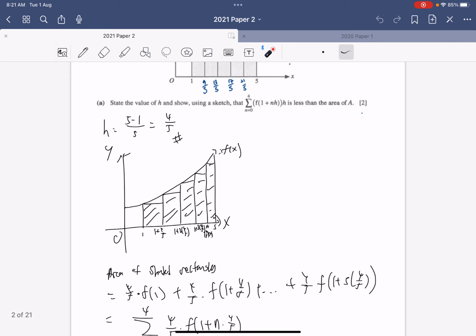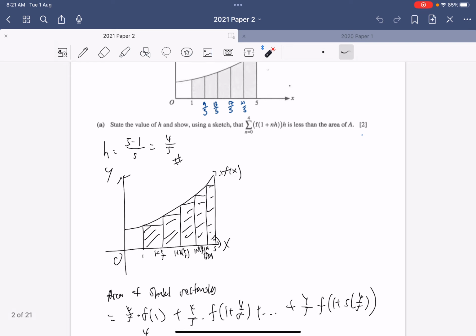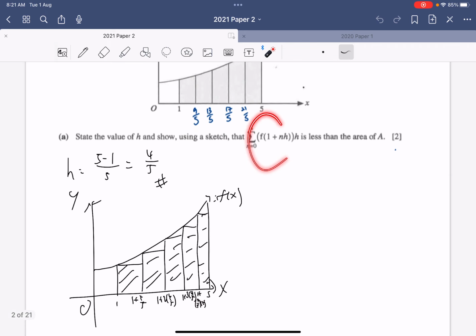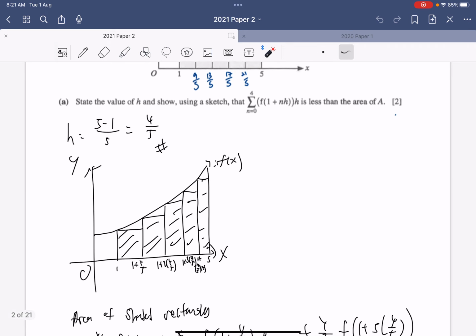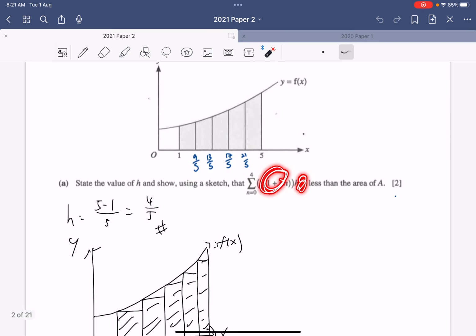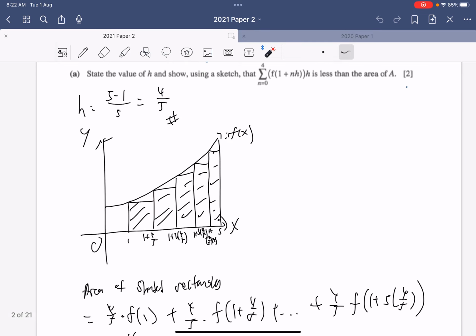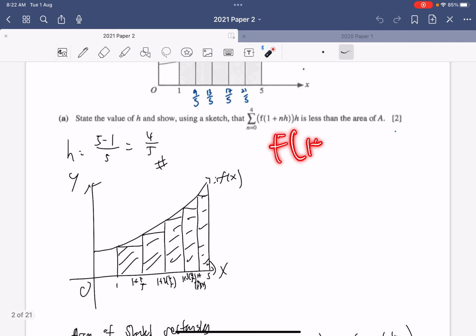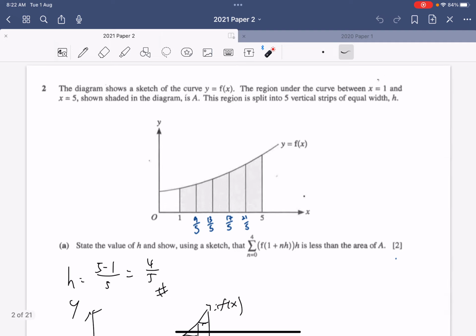As for the sketch of the graph, you take the sum of the rectangles, and the rectangles, the height, you can see that this is h and this is f1 first. So f1 is here, then times h means they are calculating this height, so you just draw it here. And then the next one is f of 1 plus 4 over 5, so it's over here now. Then it times h, so you just take this rectangle, then you just keep doing it until you got the last one over here.